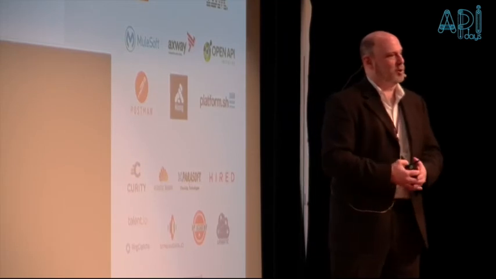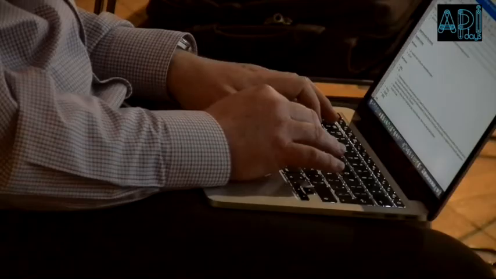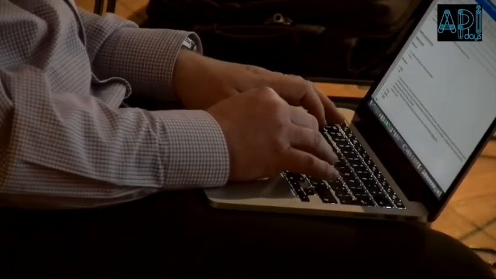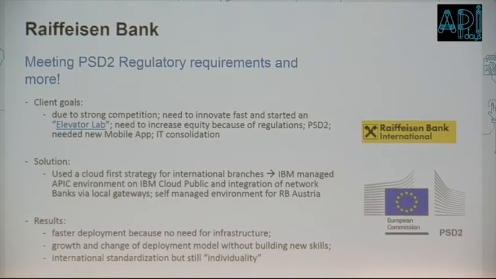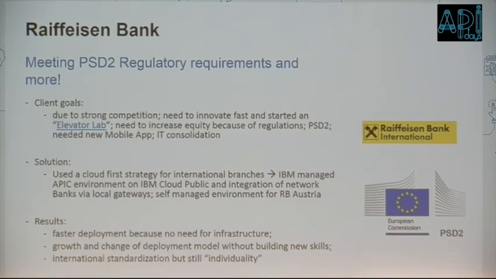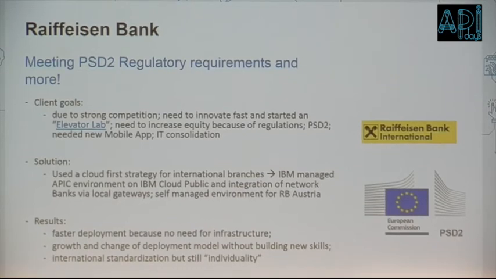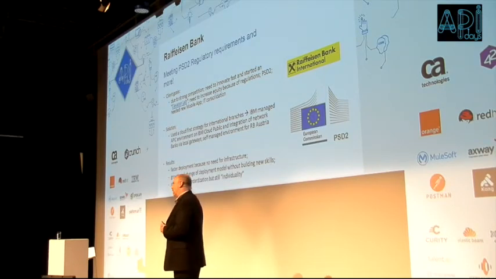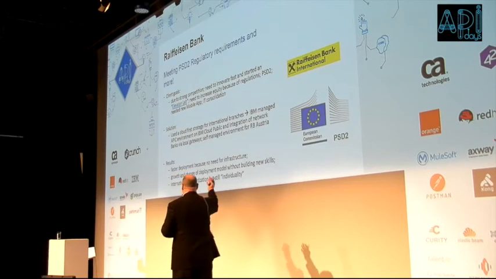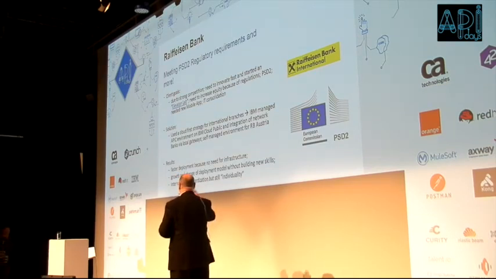Raiffeisen Bank has done PSD2, right? So PSD2, of course, being one of the big things that companies are focusing on. We see companies that are focusing on PSD2 in two ways. One is I need to meet the regulatory requirements and get my offerings out there. And the others are companies like Raiffeisen that are looking at it beyond that, right? And so PSD2 is getting a lot of banks to be interested in APIs, but it goes far beyond that as far as the opportunities that companies can focus on. So not only meeting the PSD2 regulatory requirements, but also increasing their capabilities, mobile apps, and various other things as well.